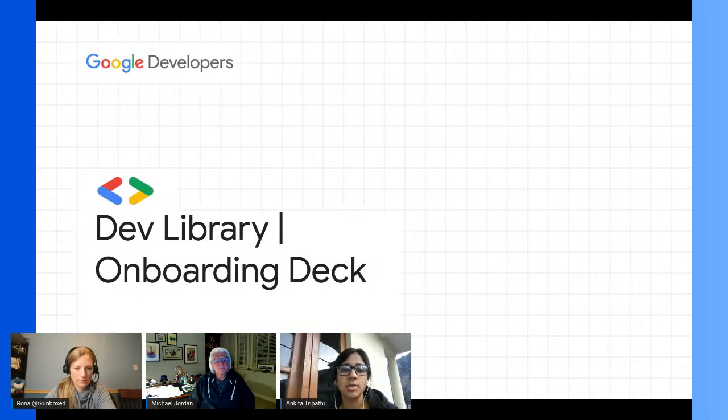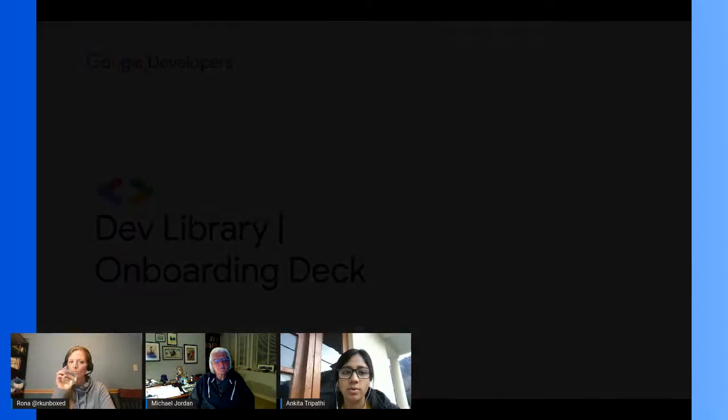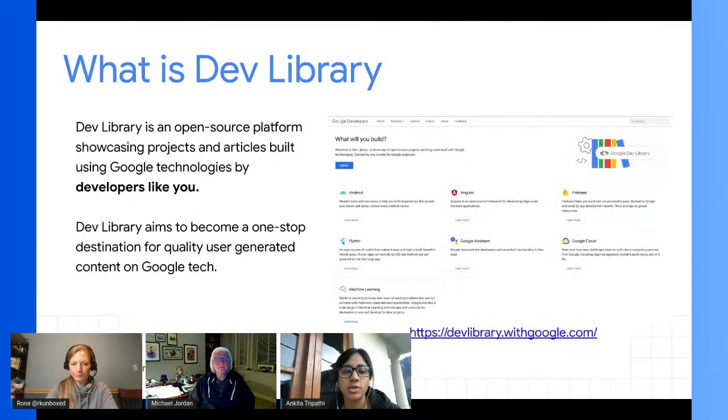This is an open source platform where we encourage external developers like you to submit their open source projects if they have built anything with Google technologies. Just like we are here talking more about Flutter. So if you have built something with Flutter, any open source project, you can just go to our website, Dev Library, and submit your work here.